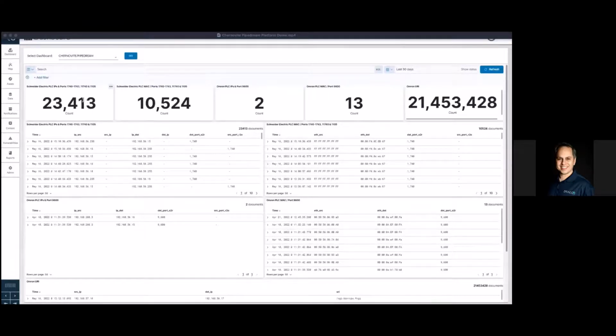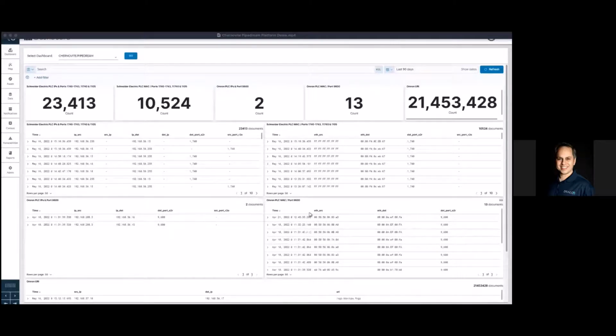The things that we're looking for are your Schneider Electric PLCs communicating over the specified ports, and the Omron PLCs over port 9600, and a specific URI that was provided as part of this vulnerability. CodeSys on Schneider Electric PLCs by default uses these ports, as does the Omron PLC use port 9600.